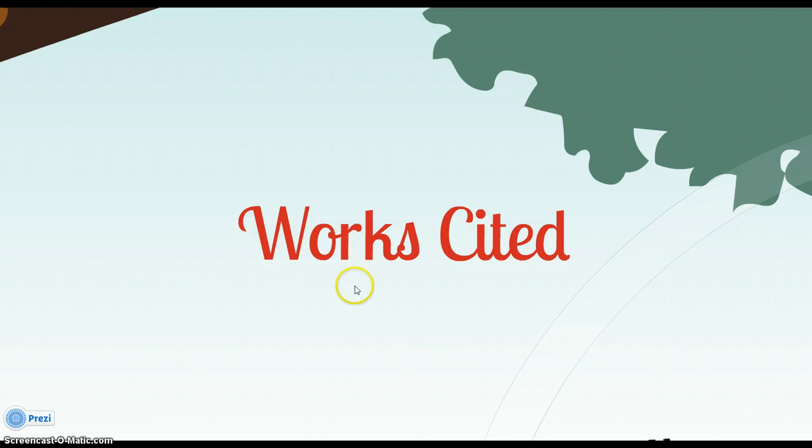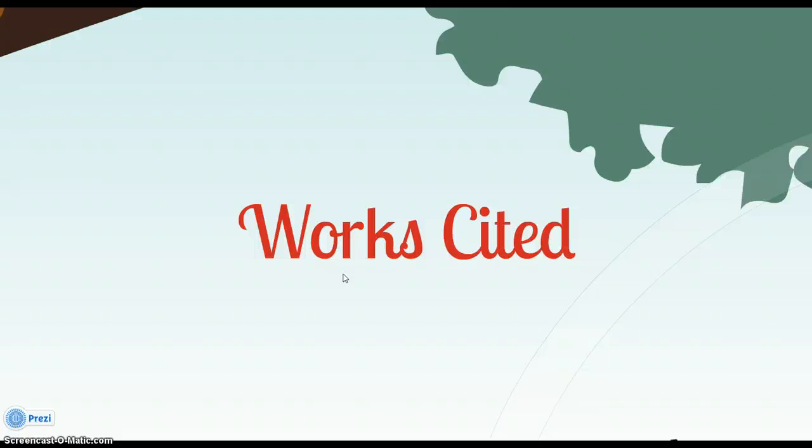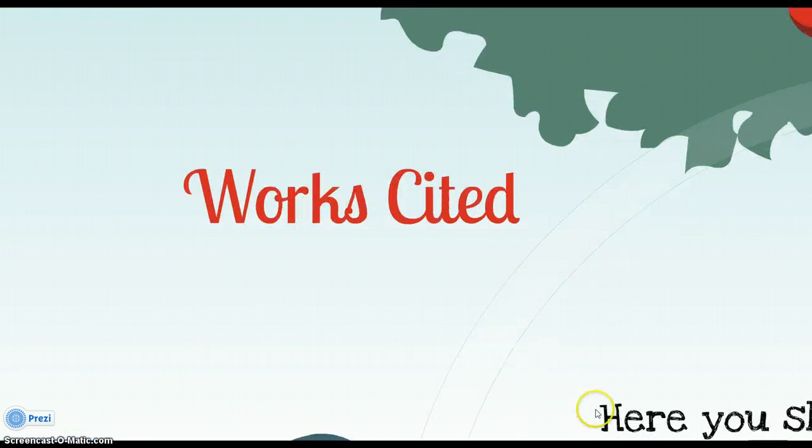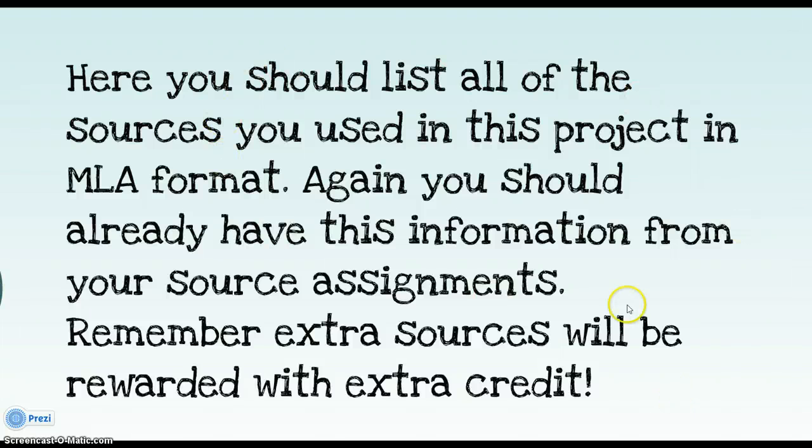And then the very final topic that you're going to address is your works cited. Again, if you've been doing the secondary sources and if you do the primary source assignments right, this is information that you should already have. So when you get into this section, you're going to list out all the sources you used. I want them in MLA format. I sometimes have students that are more comfortable using another citation method, APA, Chicago, Turabian, etc. If you are more familiar with those and you want to use them, I don't object. MLA tends to be the easiest for students to use, and it tends to be the one that most of you have had to use for your English classes, so you already kind of know what's happening.